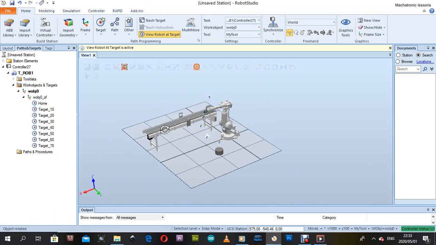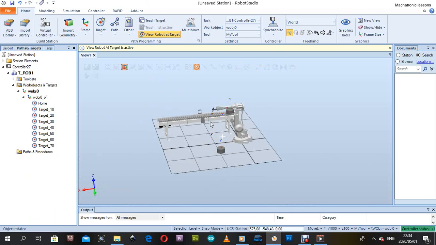So now I know that the robots can reach all these targets. So now I need to tell the robot which target to start with first. From here, it must go to this target, and then the next target is that target, go to that target, whichever target. So now I need to tell the robot to do that. By doing that, I'm giving the robot a path to follow. So now I have a path here. Just click path.